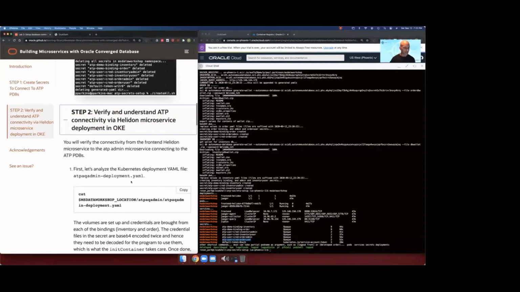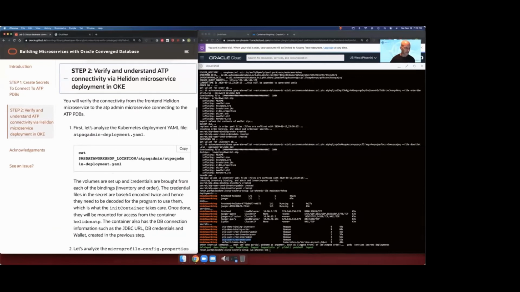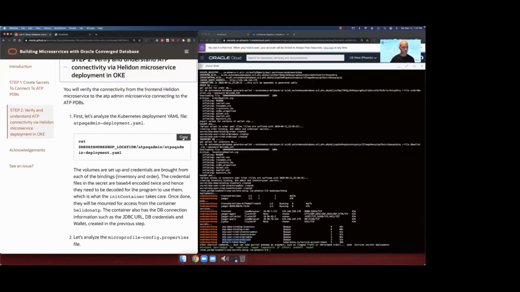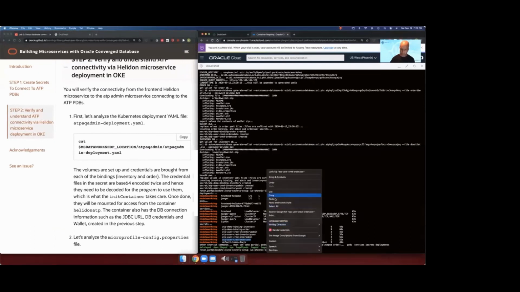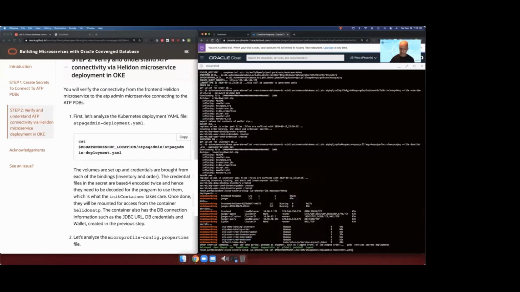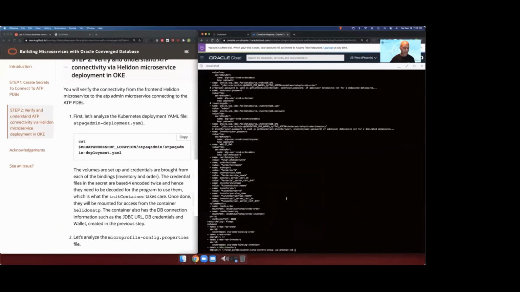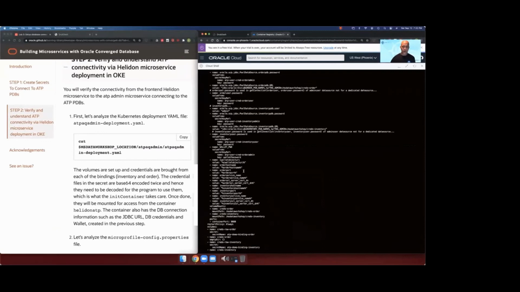Okay, let's go ahead and verify and understand this connectivity. So we're going to go ahead and look at this deployment YAML very quickly. We'll just cat the file. And what we see here is the volumes that are mounted for this deployment bring in the secrets that we just created, that we just looked at in that command.